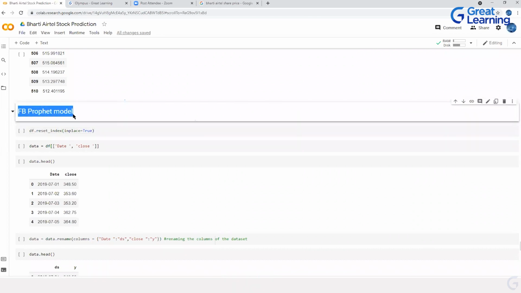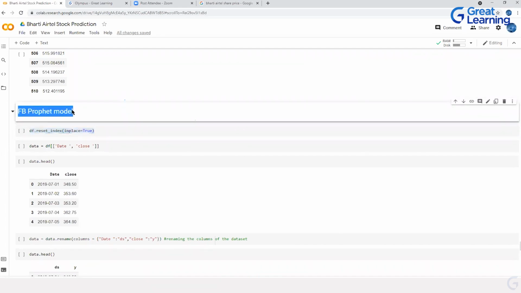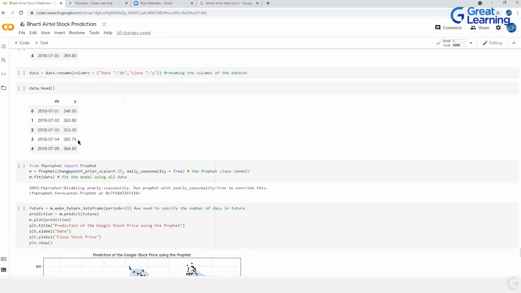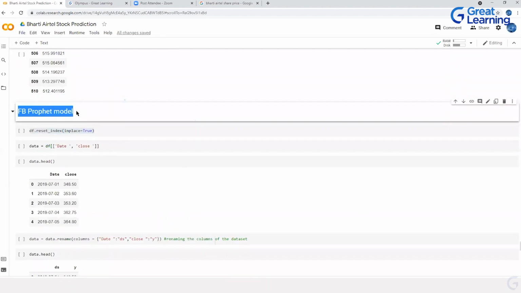This was built inside the Facebook only, and this was particularly focused on very short-term data, like 1 minute data, 1 hour data, 10 seconds data. Facebook wanted to predict how many events will happen in next 1 hour throughout the world. And some employees in Facebook created this model, which is called FB Prophet. Right? Let's not go too much into this. Even the people who have built this have not given complete details about it. But one good thing about this model is it is very simple to apply.